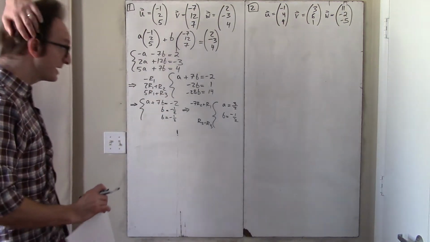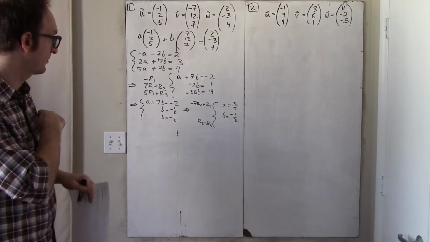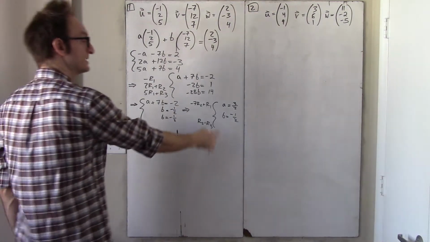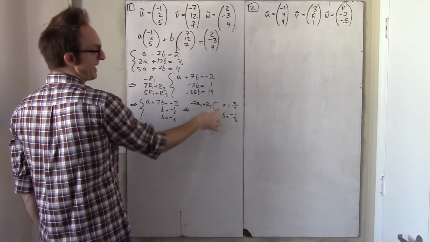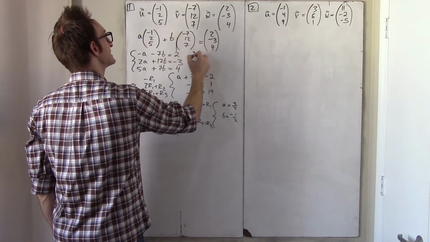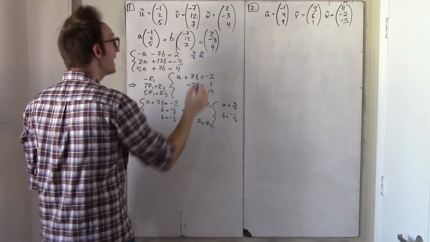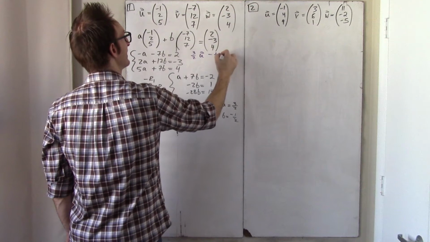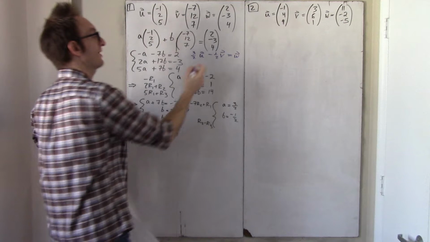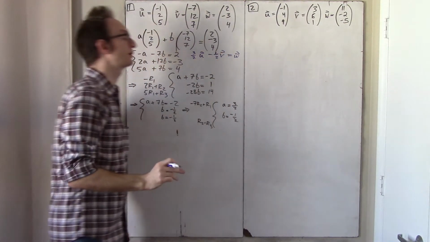And therefore, the answer to my problem is, I'm going to write small here because I want to save some space. I solved this system of equations, I found my coefficients, and therefore I've just learned that if I take 3 halves times vector u minus 1/2 times vector v, I do indeed get vector w. Okay, and therefore I've answered my question. I can make vector w out of u's and v's.